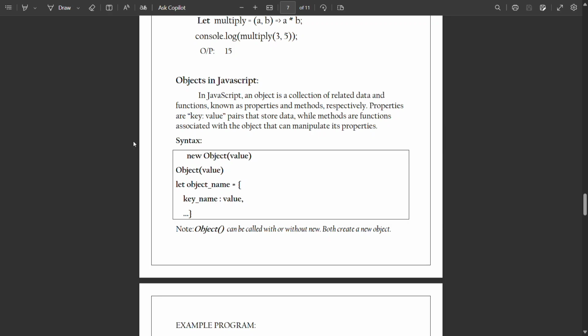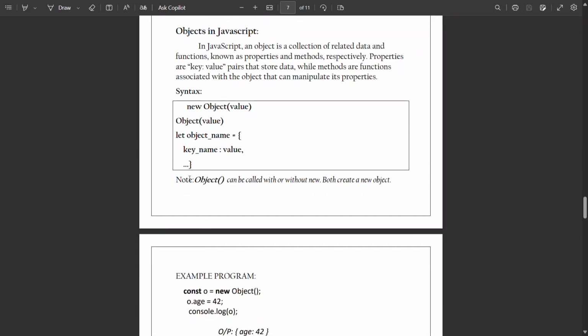Let's see the syntax. Let an object name equal to key-value pairs.